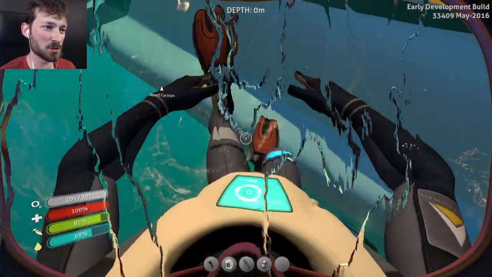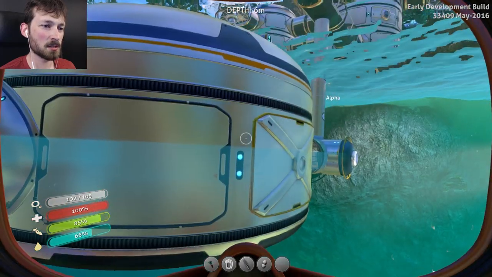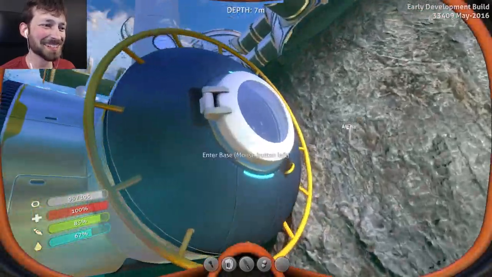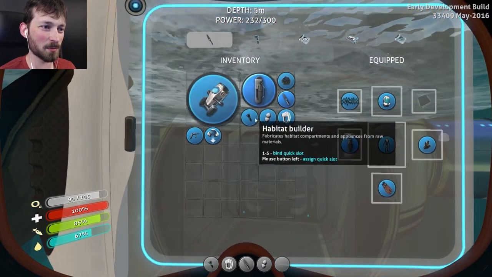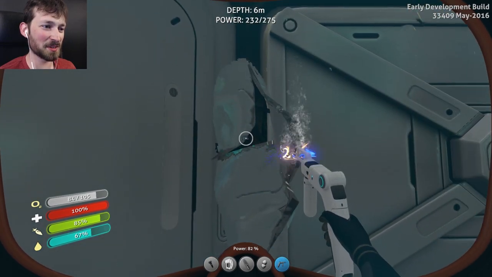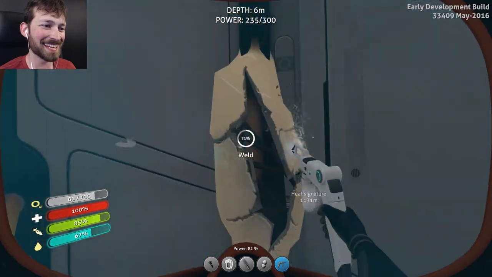So, holy shit, how do I get in this? Board the Cyclops. Are we good? You hear that? Oh no, we're not good, we're not good. We're taking on water. I ruined my base. Welcome aboard, Captain. Thanks, Karen. I need to repair. Where is it? Where's my welder? There's my welder. What do I do? Fix all the things. How did I screw this up so badly?